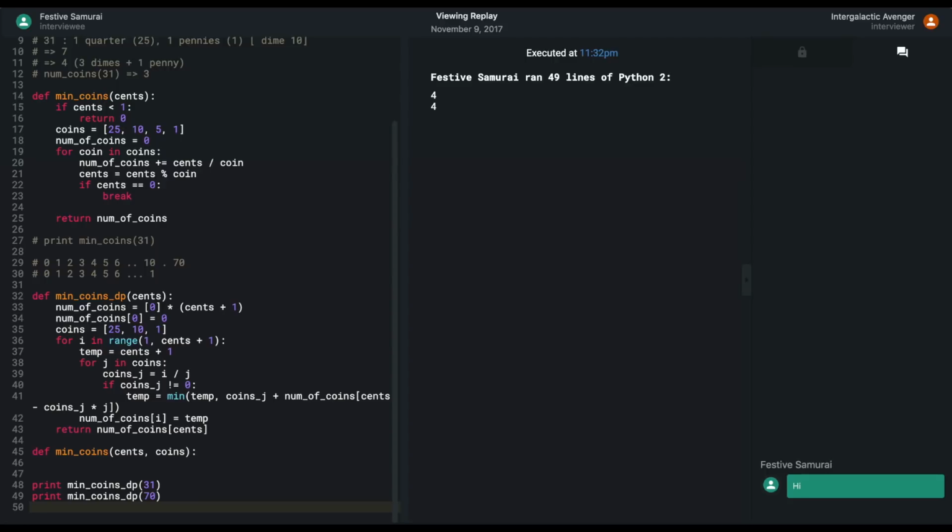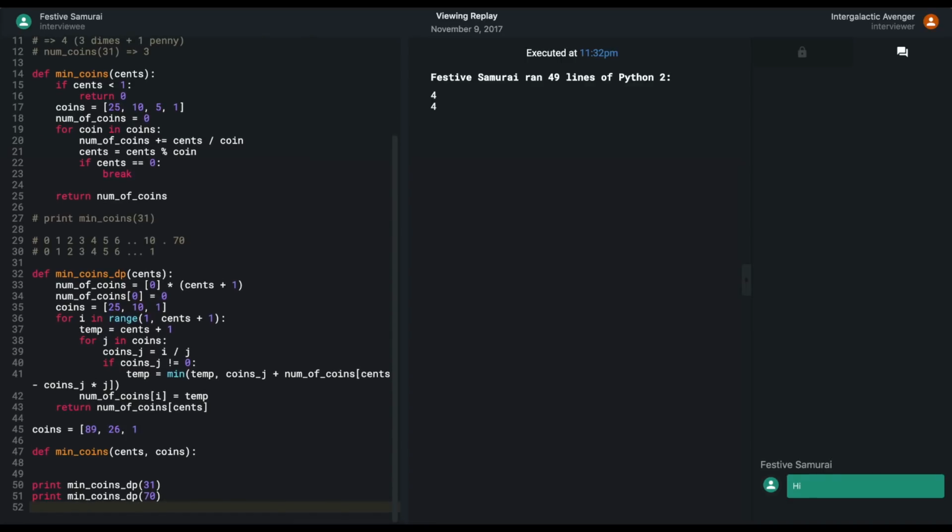The only issue is that it is only optimal in terms of time towards the lower numbers. And there's this optimization that you can make: above some certain number, you don't actually have to do any tough calculations. You can just say, above this number, I can just use the highest denomination and pay for all of them that way. And then below a certain number, I have to do this. So for example, if I pass you coins like 89, 26, and 1, above some certain number you're just using those 89-cent coins because that's going to get you the fastest into the range where you have to pay more attention.